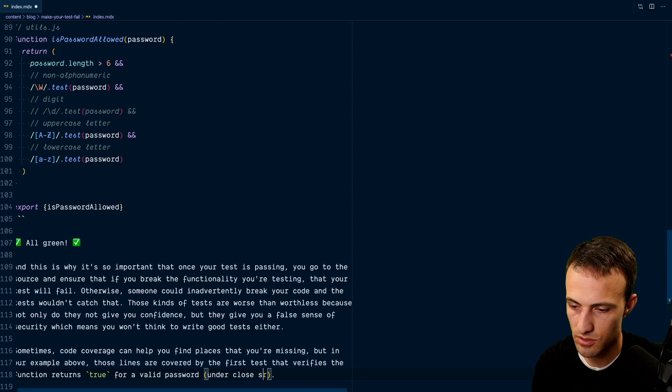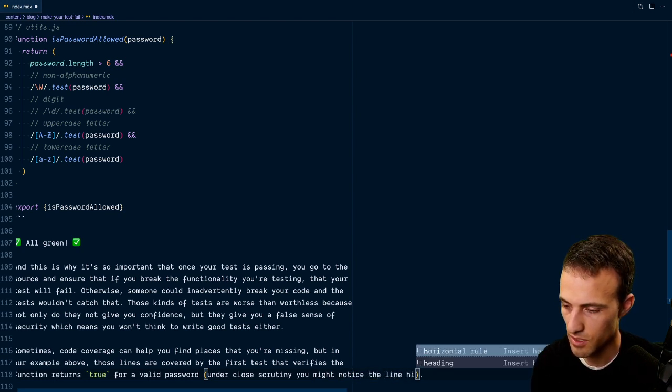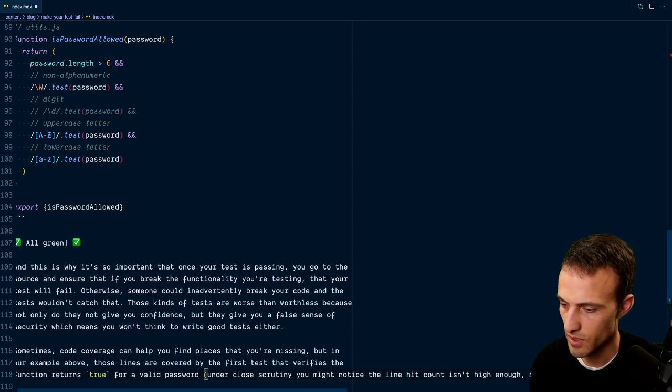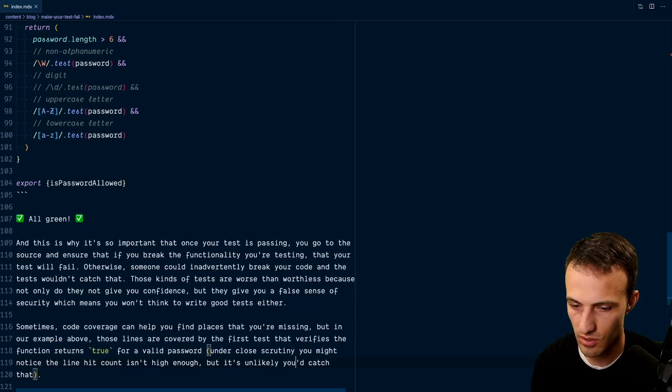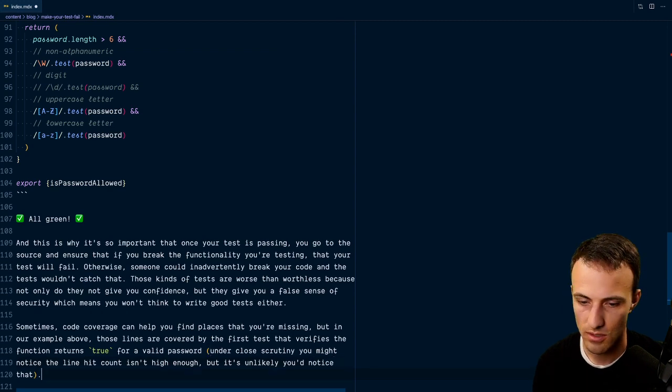Under close scrutiny, you might notice the line hit count isn't high enough, but people rarely consider that, and it's unlikely you'd notice it. Okay.